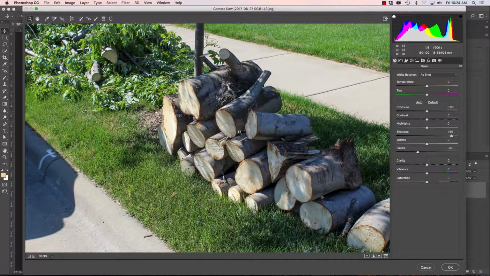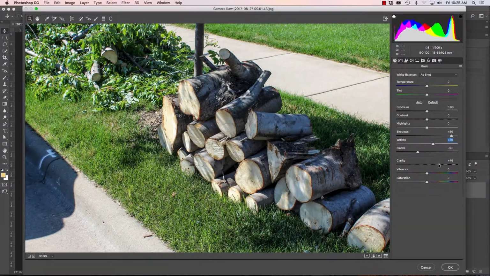But looking at this, I'm really happy with the way this is looking. I can also increase the whites just a little bit if I want to, just because I want some contrast. Even if this does go pretty close to white, I'm getting 249, 254. We'll try 20 here. And then I always like to bump up the clarity a little bit. And that tends to just give it a little more punch.